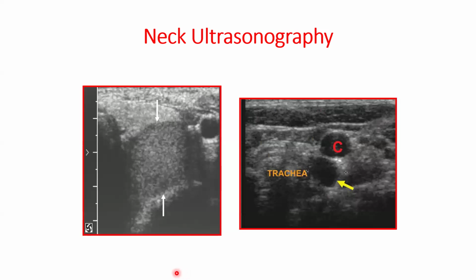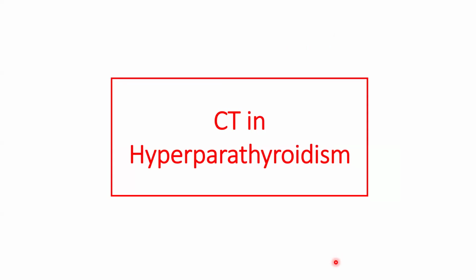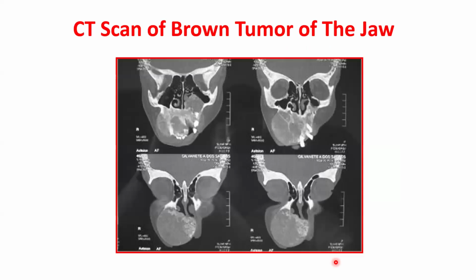And this is another ultrasound on the neck. Here's the trachea, here's the isthmus, here's the left thyroid lobe. You see the echogenicity, it appears a bit bright, and this is a parathyroid adenoma. It is hypoechoic compared to the thyroid. And here the same, this is the trachea, the isthmus, the left lobe, the carotid artery, and this is the parathyroid adenoma, hypoechoic. Okay, is it clear? Any problem so far? It's clear. Okay.